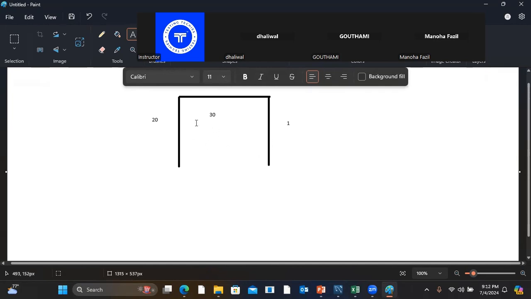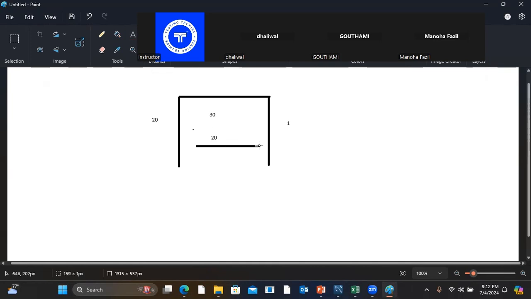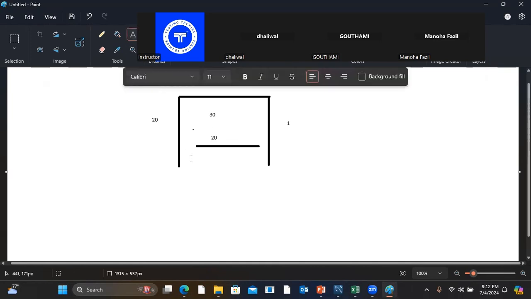So then I'll be doing a minus here. Minus 20 times 1 is 20. So minus 20. Then I'll get a remainder that is 10. This is how we did division in our school days. Yes or no?